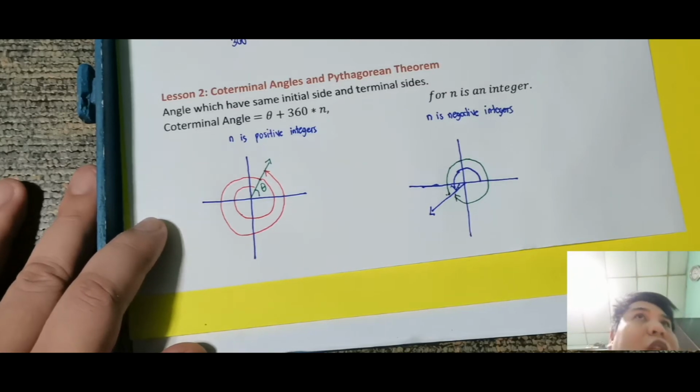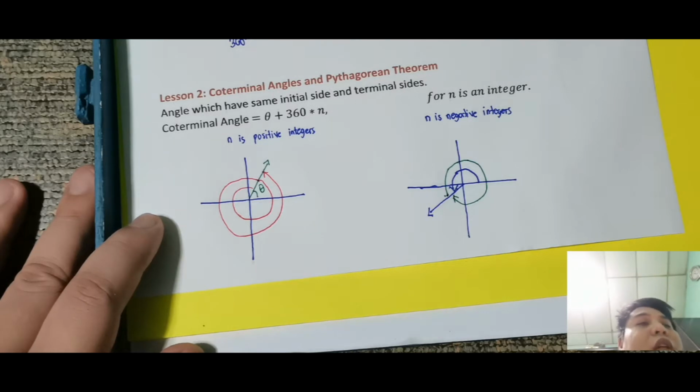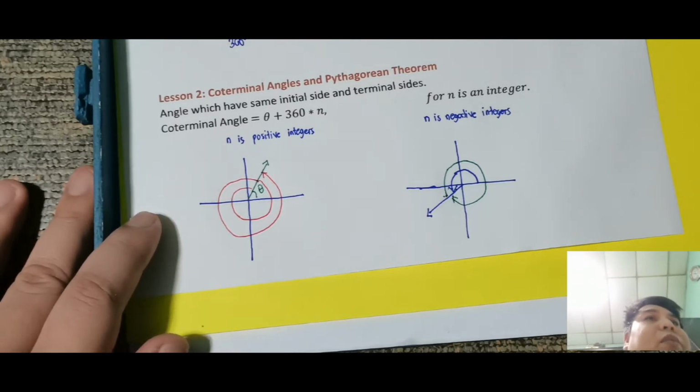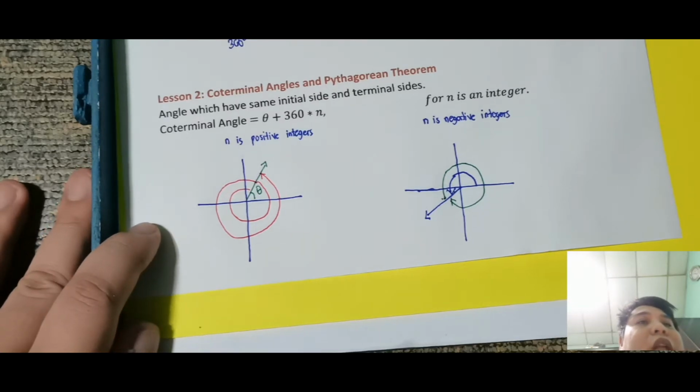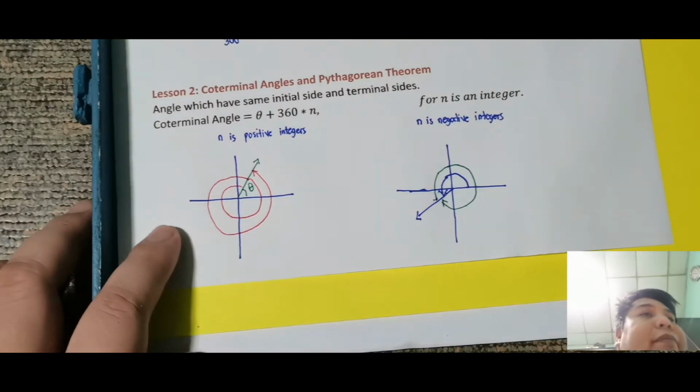So for example, nag-rotate ka ng dalawa, meaning na nag-rotate ka ng 720 degrees or dalawang rotation. Yan ang ibig sabihin nun. So kung nag-rotate ka clockwise ng tatlong 360, so meaning nag-rotate ka lang tatlong beses. Yan ibig sabihin nun. So nag-multiply ka ng negative 3. Ayun yung ibig sabihin sa coterminal. So ngayon gusto ko apply natin to by example para at least mas ma-appreciate mo rin siya.